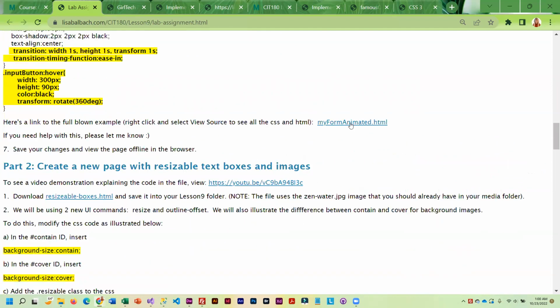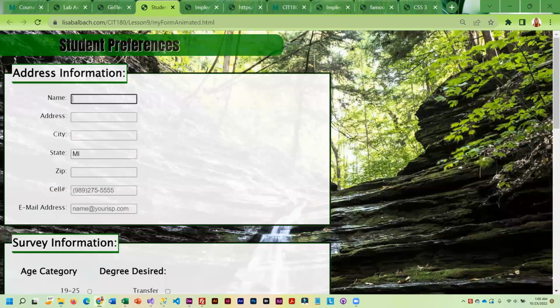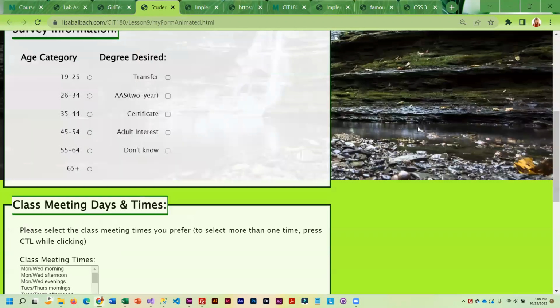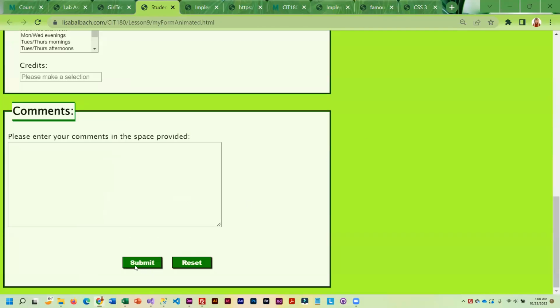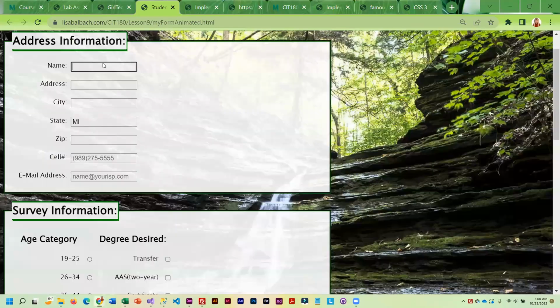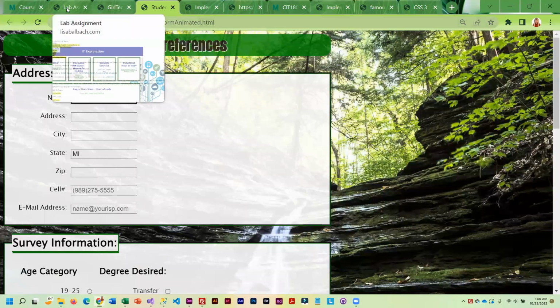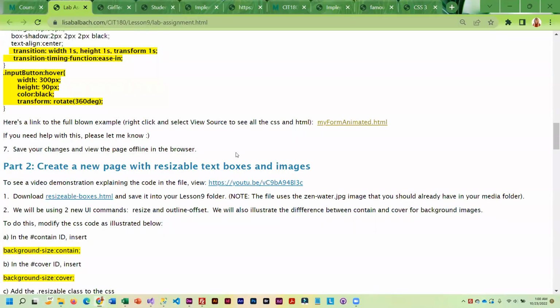So this is my animated form. You can see how things are sliding in. And then if I come down here, oh, I don't think I applied that animation. If you want to make these rotate, you can, but you definitely need the title and the sections to animate. So make sure you've got that going on in your form.